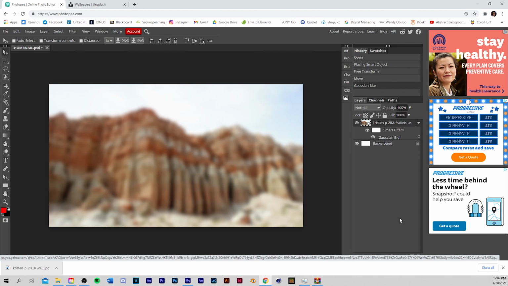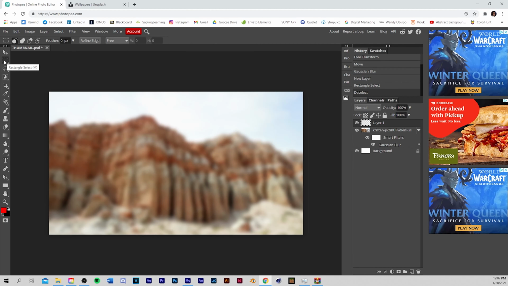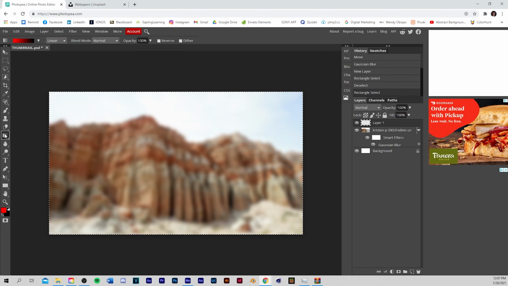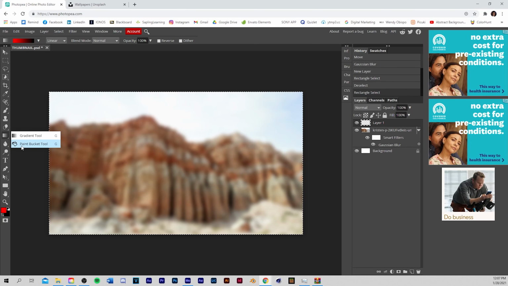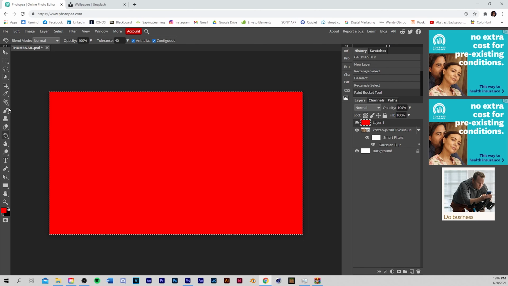So now what we could do is, I'm going to close this, and we're going to make a new layer by pressing this button. Then go over to our rectangle selection tool, and we're going to highlight everything. Have everything highlighted, we're going to go over to this gradient button, long press, and select the paint bucket tool. Now over here, we're going to change this color to whatever you want. I like something like this, and then we're going to click on it with the bucket tool selected, and that should happen.